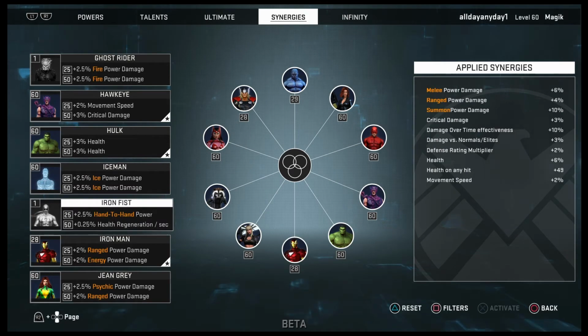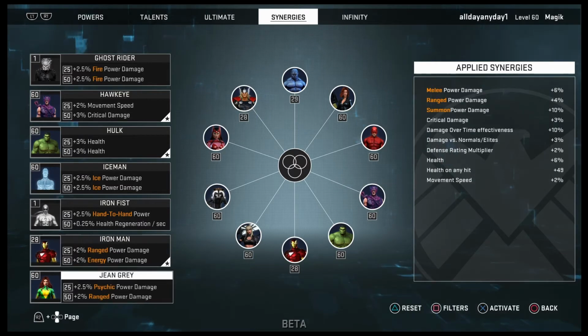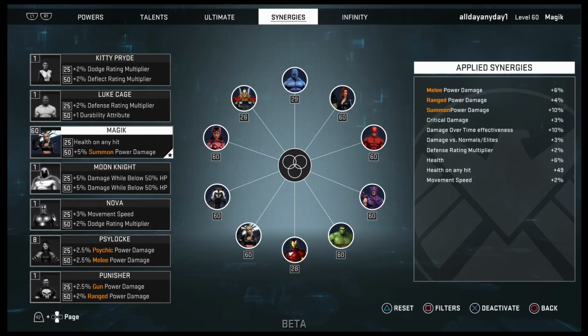Iron Fist, the health regen is good to have, but the hand-to-hand not so much, obviously, since you're using a sword. Iron Man's ranged damage is good. You don't need the energy. Jean Grey's range damage is good. Don't need Sidekick. Kitty Pryde is good for whatever. Luke Cage, the durability attribute is always good to have. Defense rating is always good to have. Or if you have defensible stats.